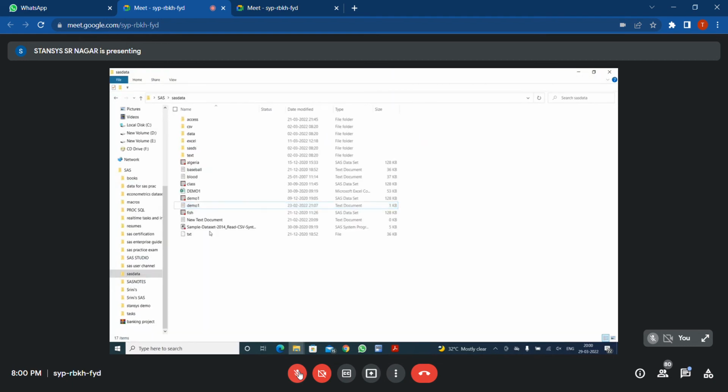If you carefully observe the SAS data folder, here is the demo1 file. Now, can you see how many demo1 files we have? Three demo1. Out of these three, in which demo1 file do we have the data? The text data. You know that it is a text file. How to tell it to the SAS system that the data is present exactly in this demo1? Now, how can we tell that? In real time, each and every file is going to have a unique extension.